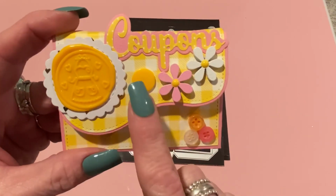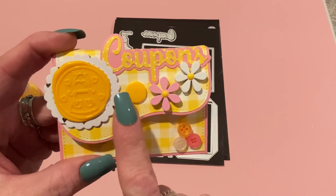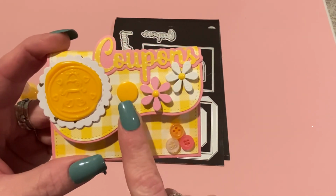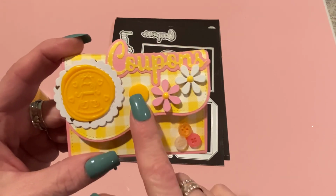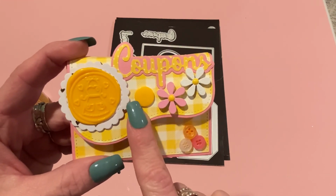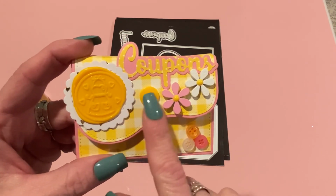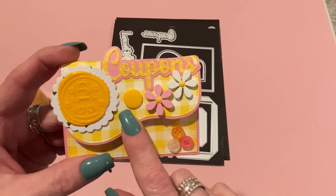And then I did use a snap closure for this, and I will link down below the snap closure set that I got from Amazon. I think it's still available, and you get the snaps, you get the tool to create the snaps, and it's easy to make snaps with this tool. So I will link this down below.